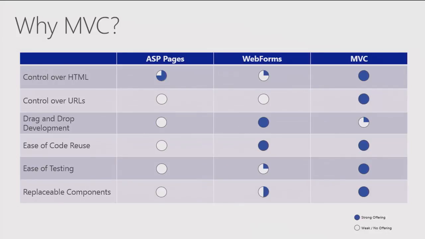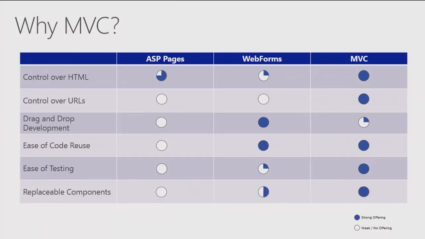And what I think is the biggest advantage of MVC is the ease of testing. So it is really hard to test a web forms application. You have to simulate a web browser and kind of go after it. And everything, the code, tends to sort of all lump into one piece. You can design around that, but MVC was designed from the ground up for testability. So you can write unit tests and integration tests. And towards the end of the talk, I'll show you how to do that.